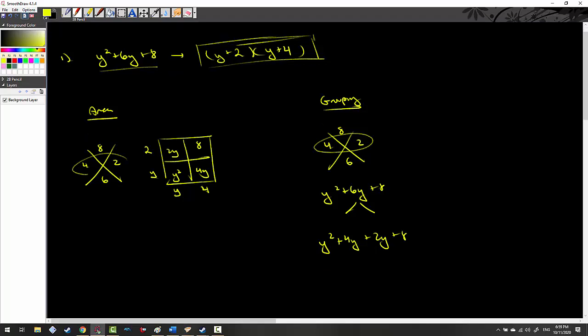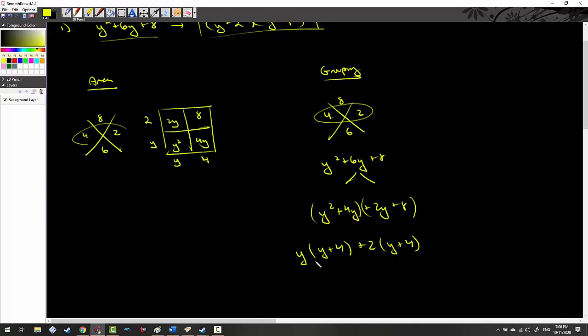And I'll scroll down just a little bit here. Now I get back to my 4-part polynomial. So I group the front runner and the chaser. Sorry for all the car analogies here, but it seems to work. I factor out a GCF of y. I get y plus 4. And then from here, between the chasers, I get factoring out a 2 on GCF, leaving me with y plus 4. Now I have a 2-part expression, a binomial expression, whose GCF is y plus 4. So the GCF again here of the two-parter is y plus 4, leaving you with y plus 2.